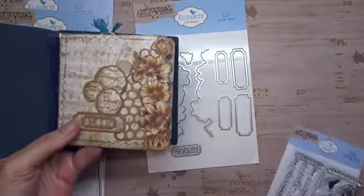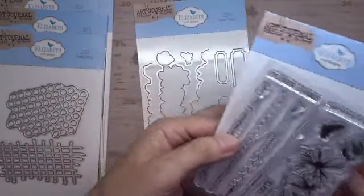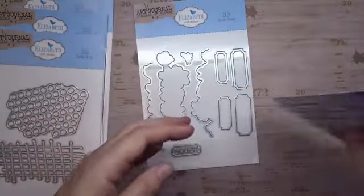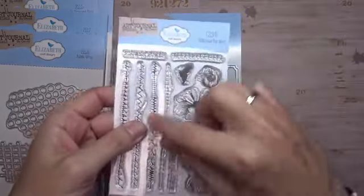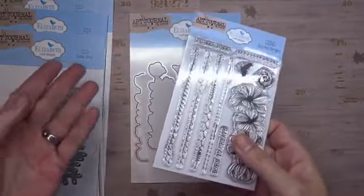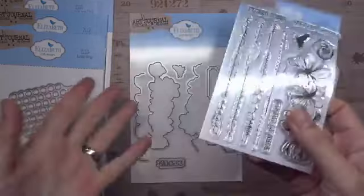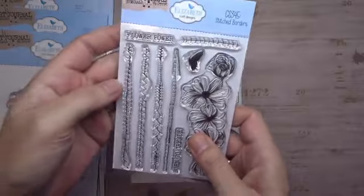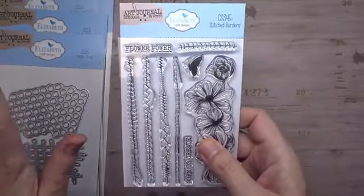Well, they are in this same stamp set, and this is something I really wanted because I am really bad at drawing these lines. I always say they don't have to be perfect, it's art journaling, but yeah, this makes my life so much easier. I've got a sewing machine, and it's over there actually, but then I have to walk away here and go there and sew, and I don't do that. So that's why I had these stitched borders. Really cool to play with.